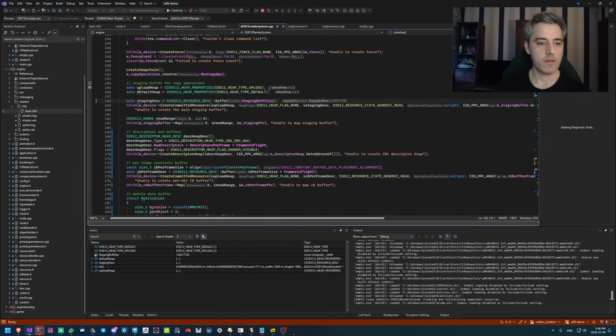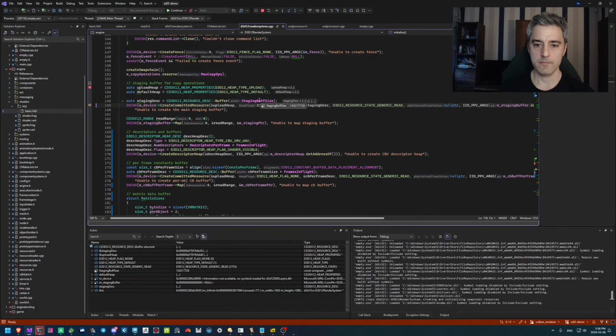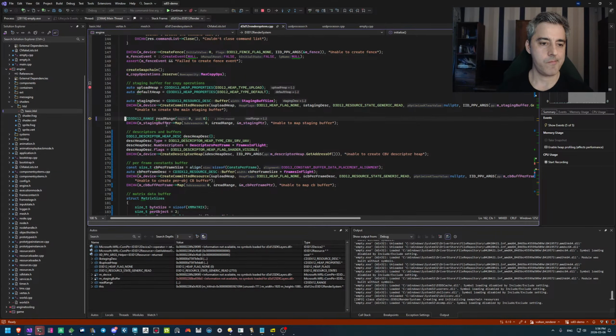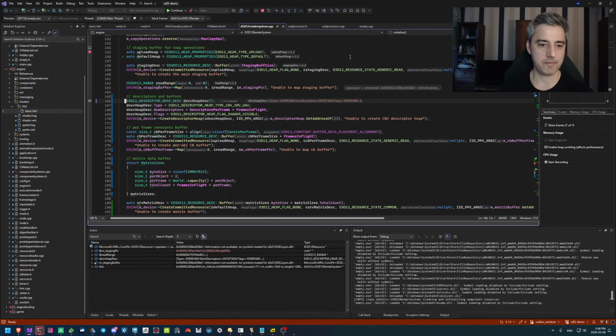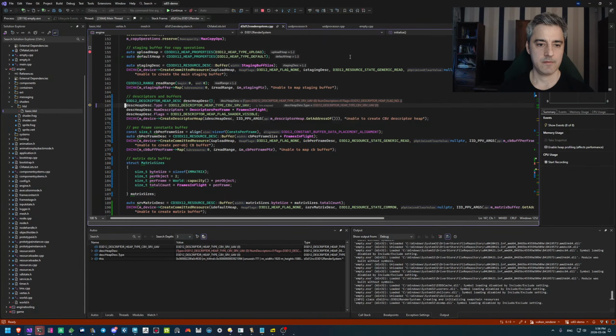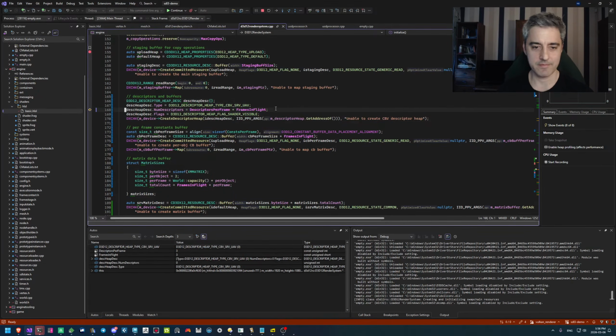Okay. Create the staging buffer. 128 megs of staging memory should be enough. Okay, that's fine. We map it and we keep it mapped. Descriptor heap. Descriptor heap description. I should change that name. It's pretty stupid.